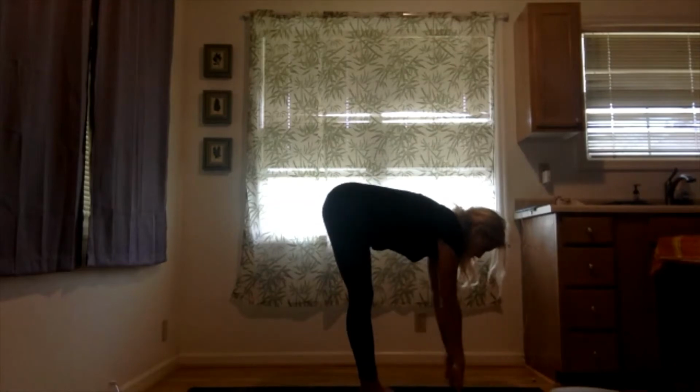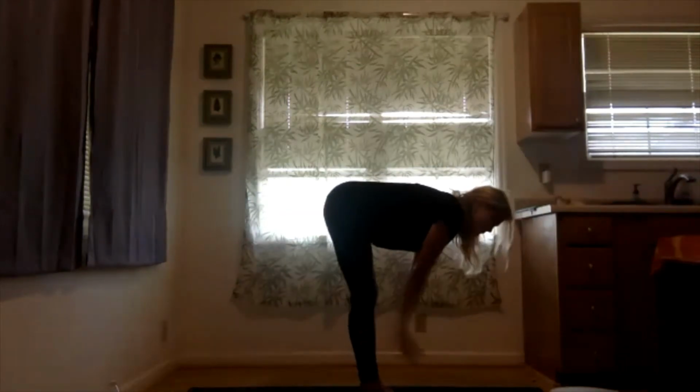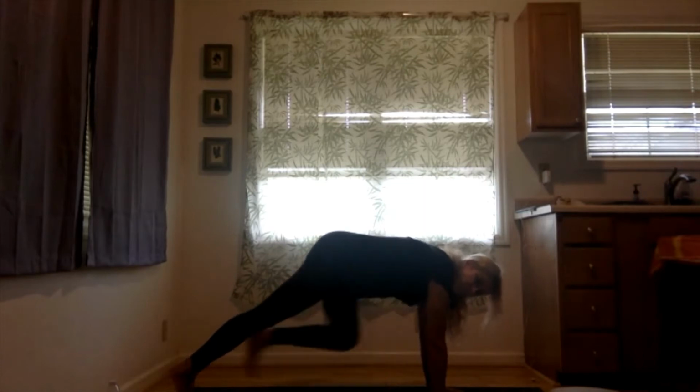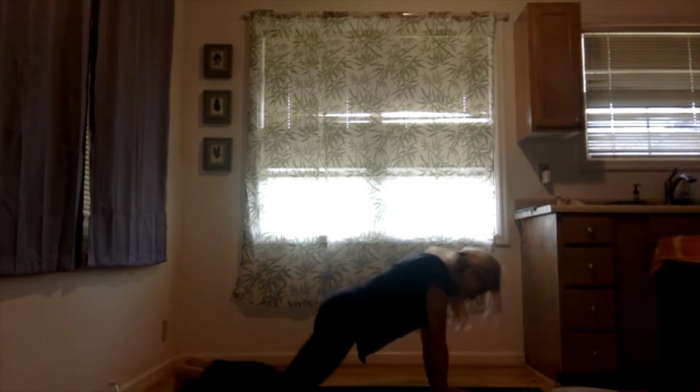Halfway lift is your hands can be on your shins. It's as if you're like a swimmer on a swimmer's block. And then I want you to plant your hands to the mat. Okay, so now you look just like this. You're gonna take one leg back, bring it back, and then take the other leg back. Now you're in plank. If this is too much for you, go on your knees.